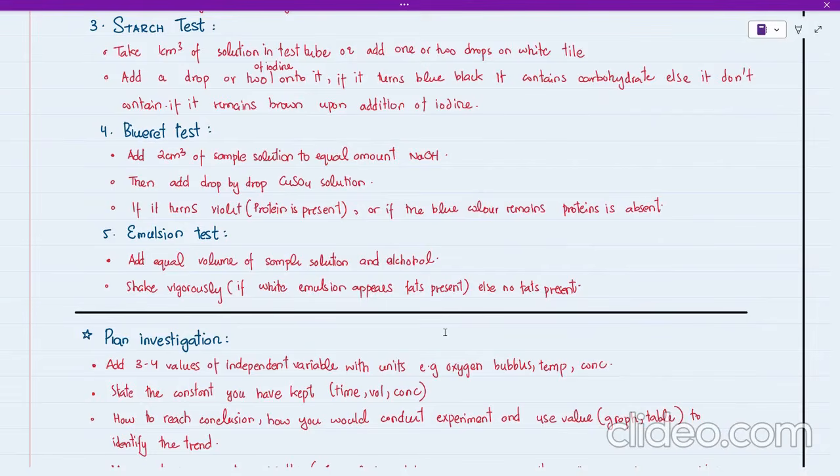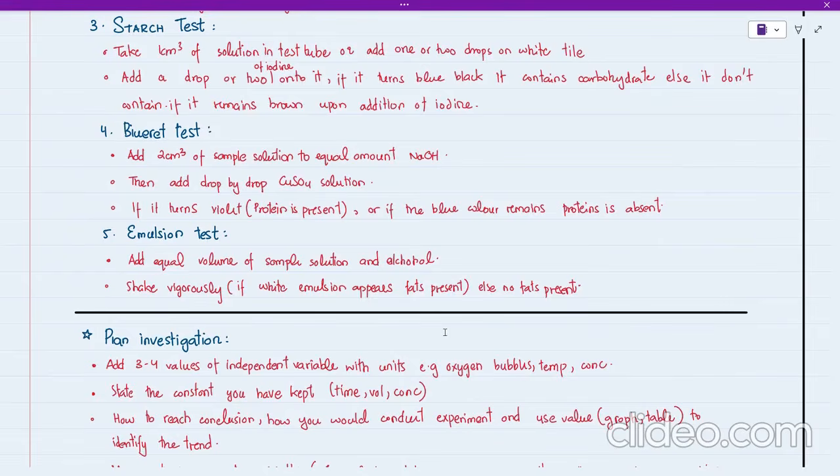Now most of you will be confused that we just write that add the sample solution to the Biuret reagent. There is nothing known as Biuret reagent, okay? The NaOH plus the copper sulfate is called the Biuret reagent. You have to add the sample solution and the NaOH in equal amount, and then add a few drops of copper sulfate solution to it.